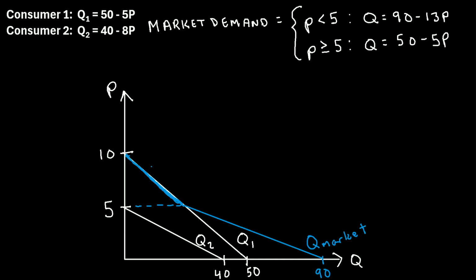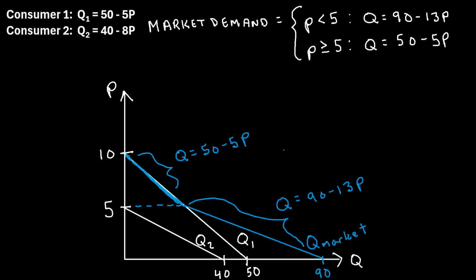So you can see that our market demand function line has two separate slopes because in this first portion of the slope right here, we saw that Q was equal to 50 minus 5p. But then in this second portion of the line, it has the equation Q is equal to 90 minus 13p. So that's how we can graph our individual demand functions along with our market demand function. So whenever you have a situation where you have two consumers with different demand functions, you'll always have a market demand line that looks like this, where there's a kink in the graph where there are two separate demand functions at a specific price point.